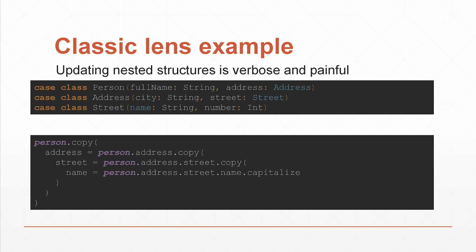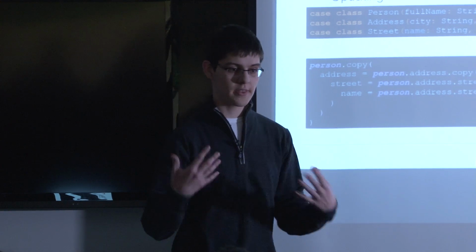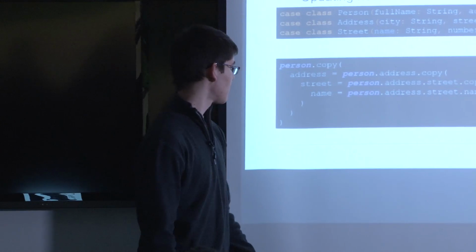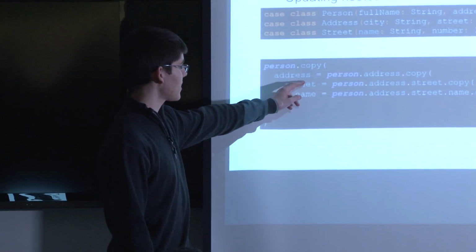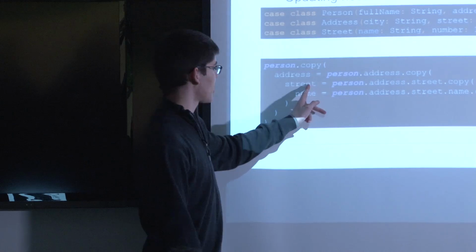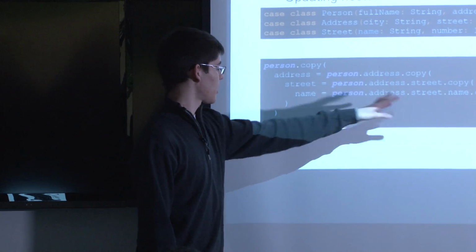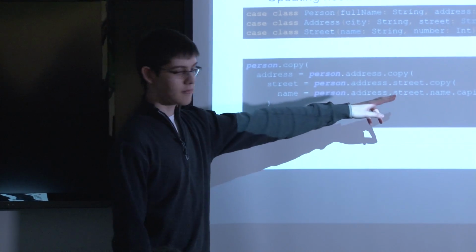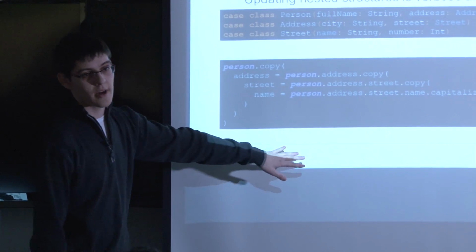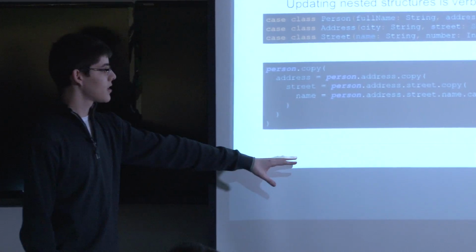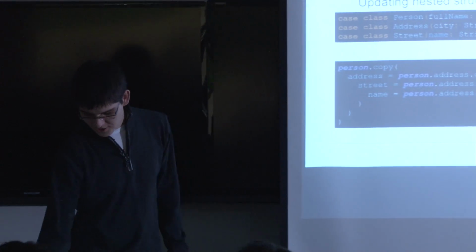So with vanilla Scala, there's the copy method, with which we can only modify one field and copy all the others. Because with immutable objects, we must copy all the other fields. All right. So here we copy the address field with the old address, change the street, copy everything in the street, and change the name and capitalize it. Okay. This is what we have with vanilla Scala. And it's really a lot of code, and I don't know, it's not nice.